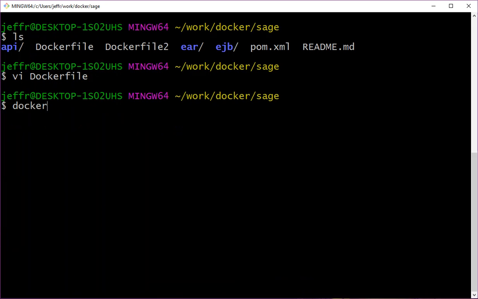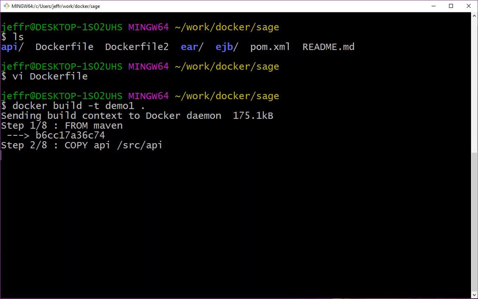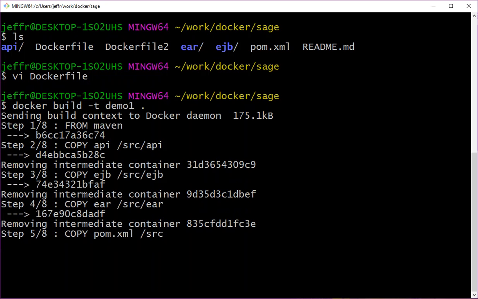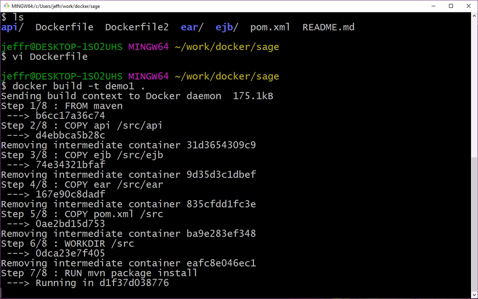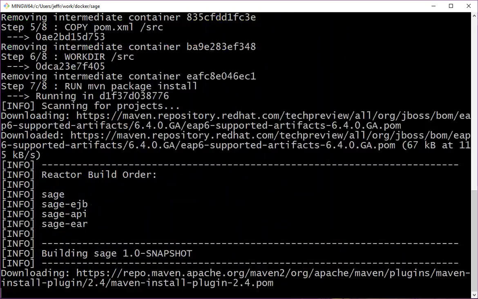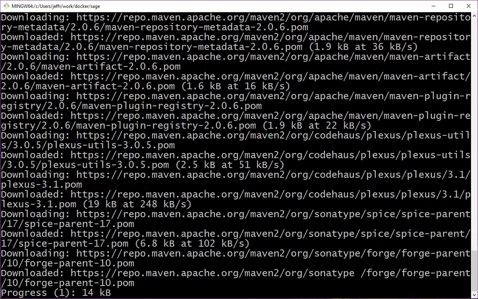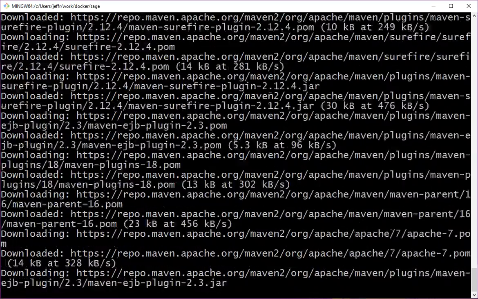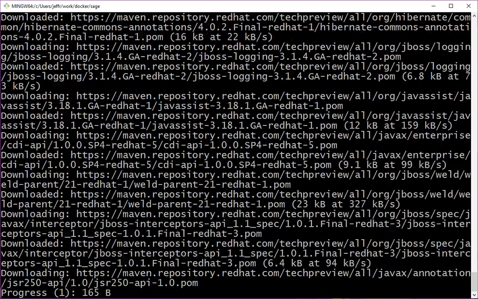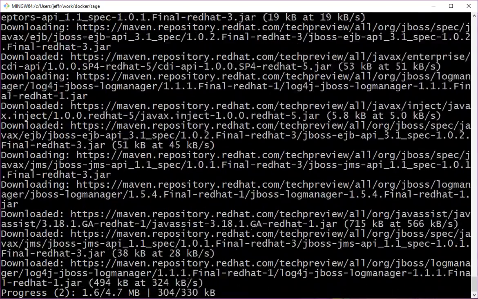So I'm going to go ahead and say docker build -t demo1 in this directory. You see it copying all the folders over, and then it runs the Maven package install, which is going to take a minute to download all the dependencies.